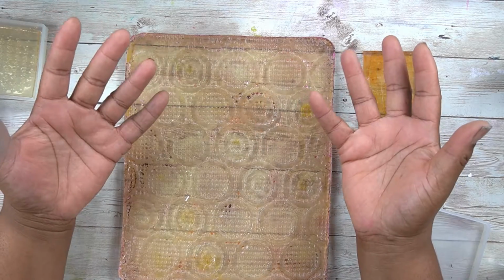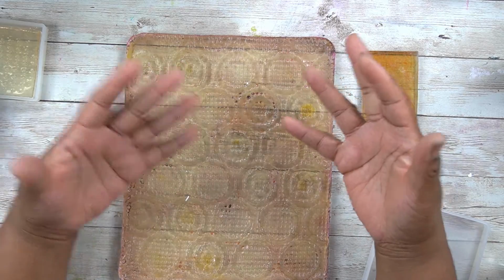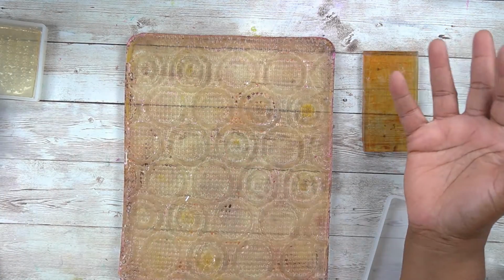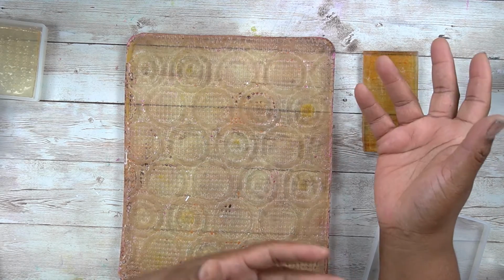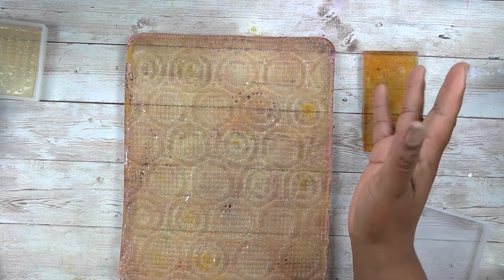Now, these are sold in stores, in shapes like circles and squares and diamonds and chevrons and things like that. But what if you don't like the shapes that they have available, or you want something in a bigger size? What are some ways that you can get your own miniature gel plates made?